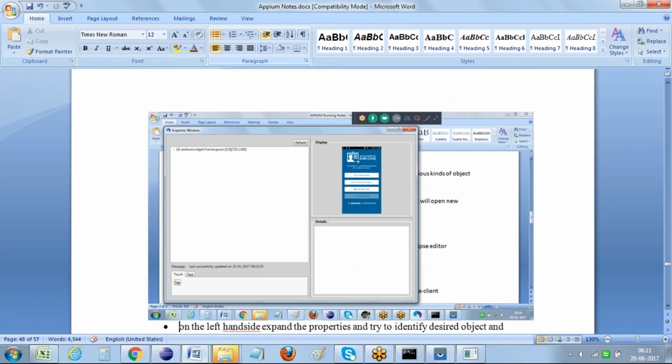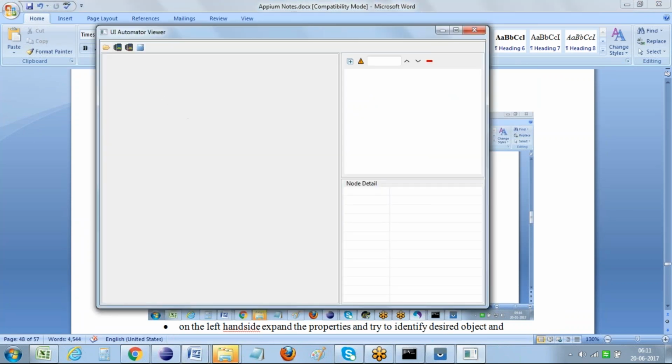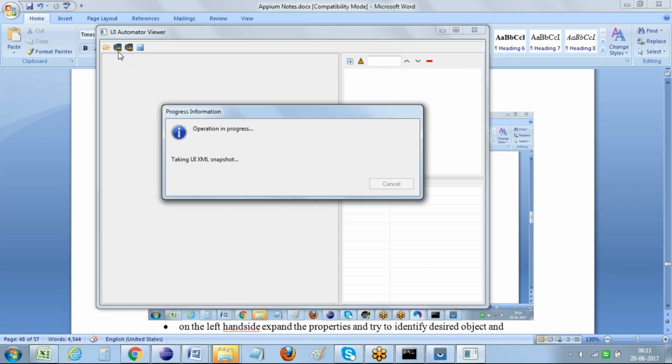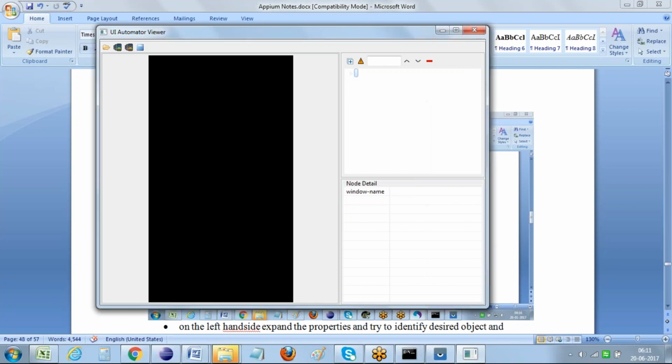The simple point here is, within this UI Automator you have this feature, device screenshot. Click on the device screenshot. Automatically, it will capture the screenshot of the mobile device, whatever is there. For suppose, let me recapture my screenshot.